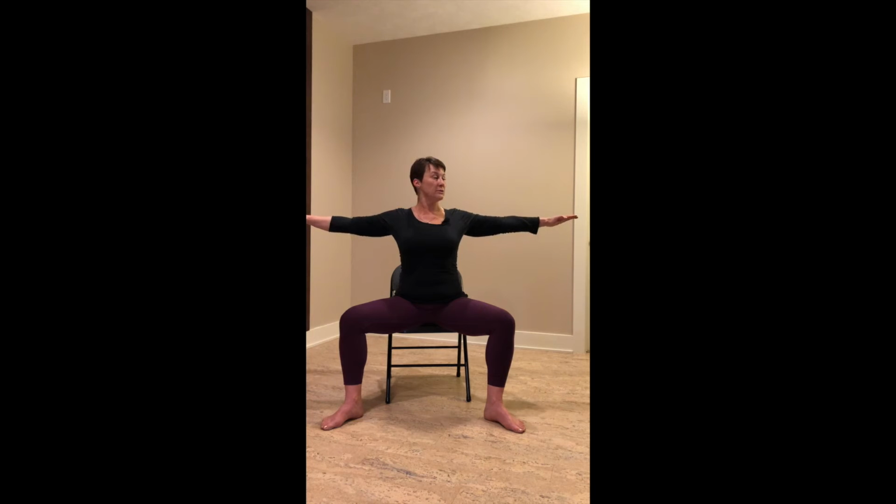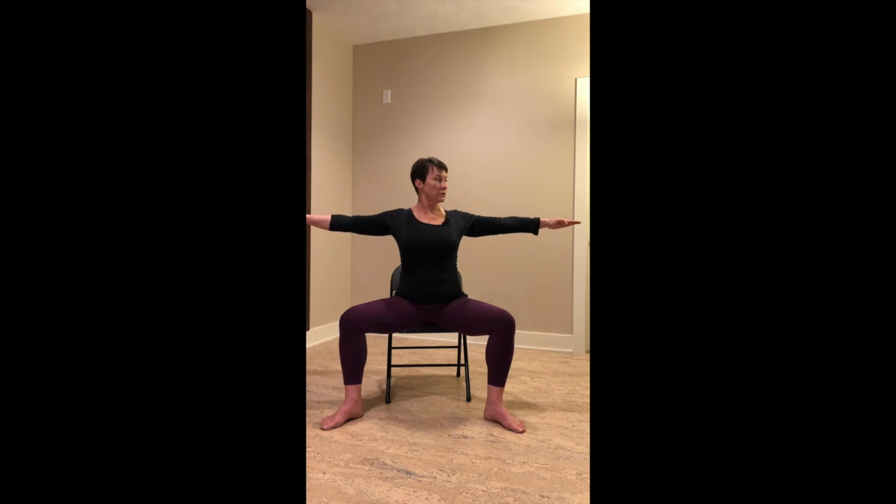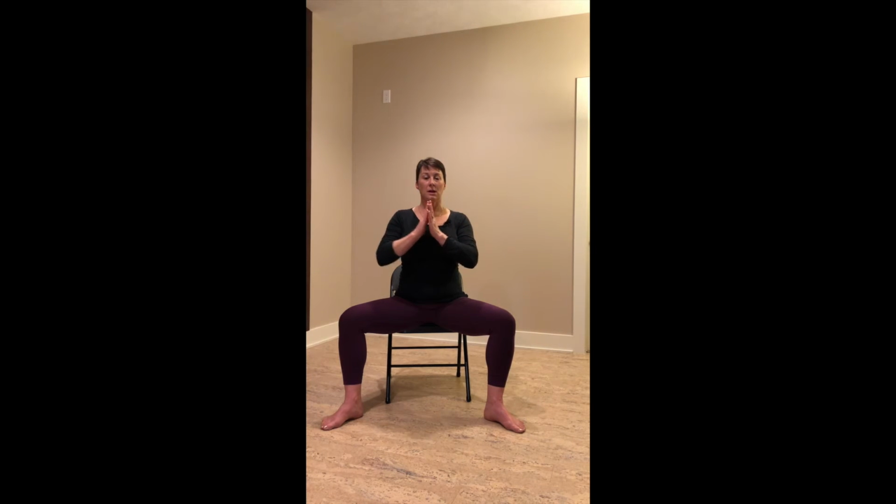If you feel stable here, bring hands to the heart. And then we'll just do a set of 3. You can always do fewer if that seemed right. When you're ready, inhale, press through the heels of the hands, reach through those fingertips. Exhale, bring hands to the heart. And you kind of find a little pushing motion here. Do it again. Inhale to reach. Exhale, find that press. One more time. Inhale, reach. Exhale to press. Good.